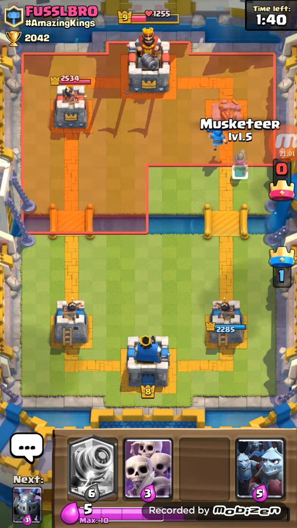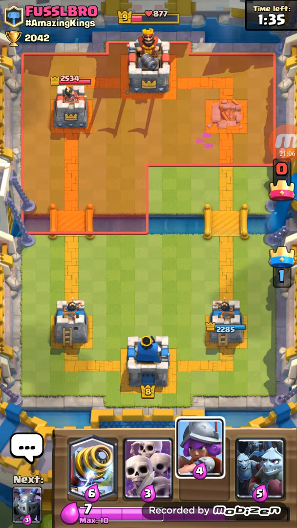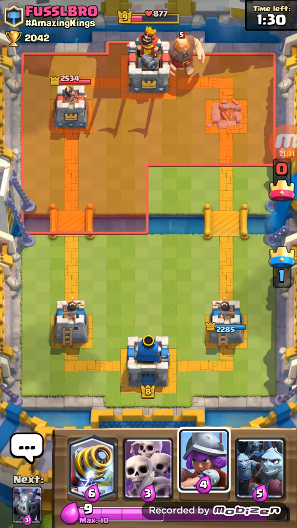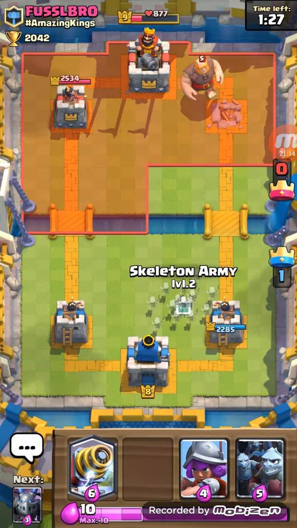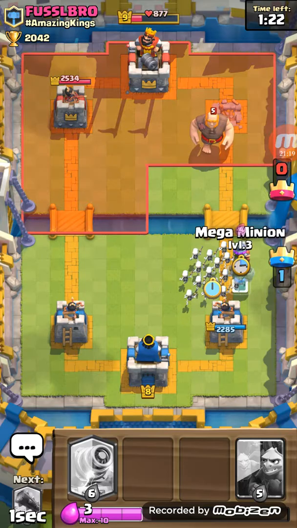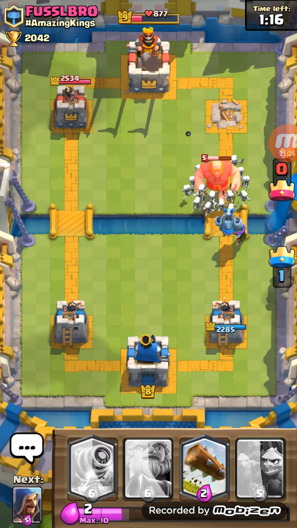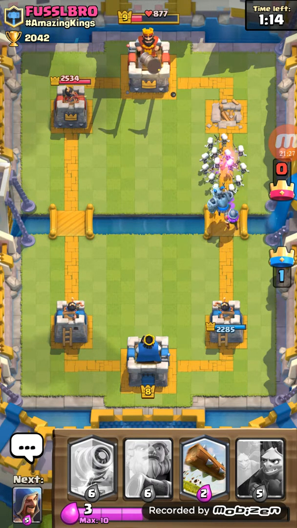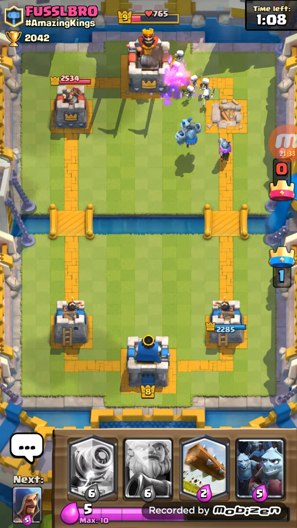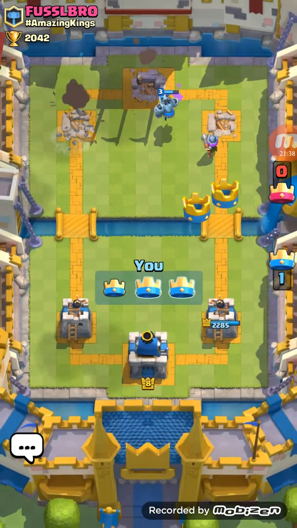Guess I could clutch a tear it. Yeah, I think it's in clutch a tear range. I wanna Skarmy clutch a tear Mega Minion. Let's do that. Mirrors are gonna do decent damage in the tower, and then Mega Minion is gonna take it out.